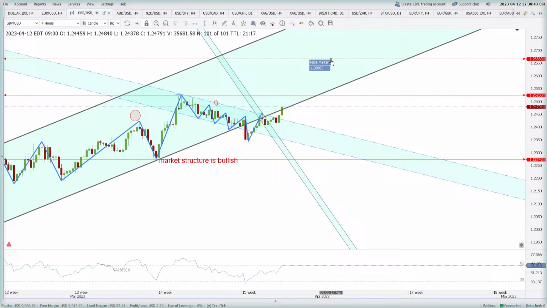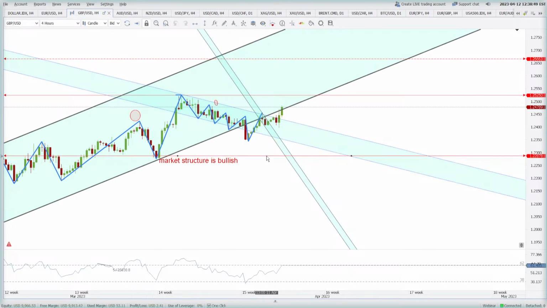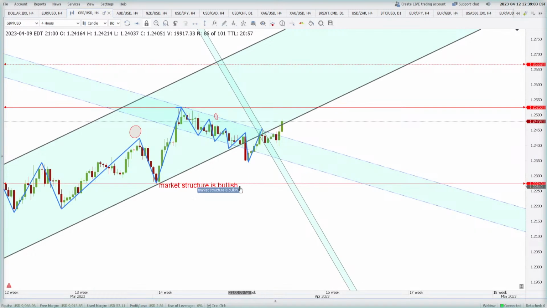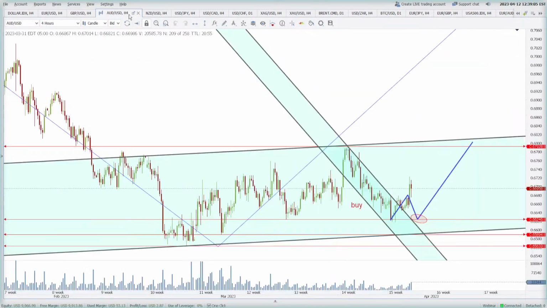So now horizontal level of resistance is 1.2525. Horizontal level of support may be around 1.2274. In fact, it can be this one if the price is able to break higher than 1.2525. Why? Because if the price is able to break higher than 1.2525, then this will be your established low. Right now this is your established low at the time of this webinar.